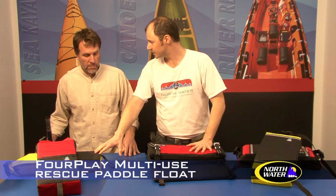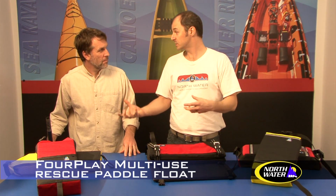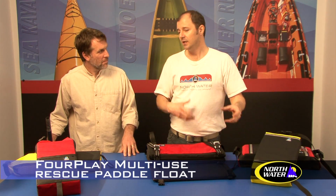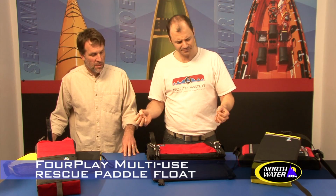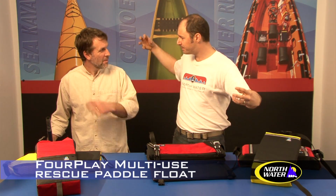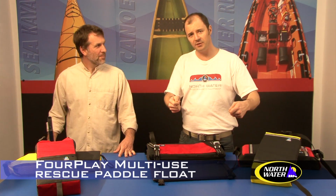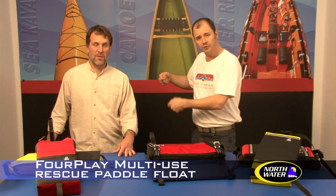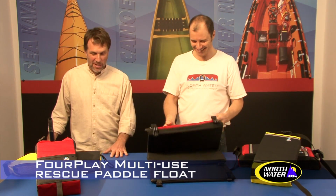Beyond the paddle float, for years, a boat that's loaded is a heavy beast. And living here on the coast, sometimes you end up on a beach that's pretty rocky, pretty pebbly, or full of driftwood. I noticed that there was lots and lots of people paddling with these foam pool noodles strapped to their boats because they could throw them on the ground and use it as a bridge so you could roll the boat over. Well, kind of like how they made the pyramids, right? With the little wheels. That's right, exactly.